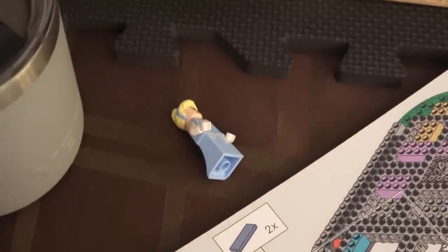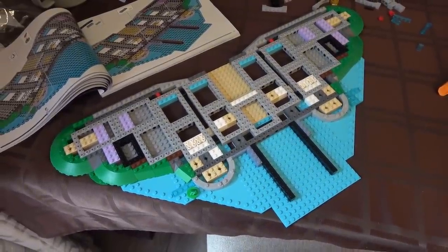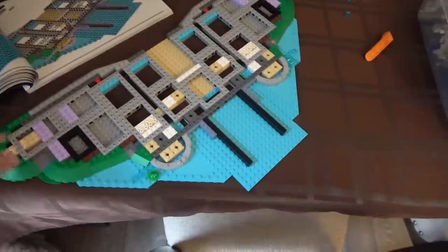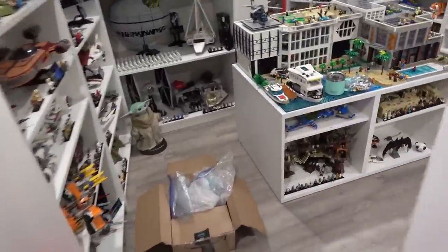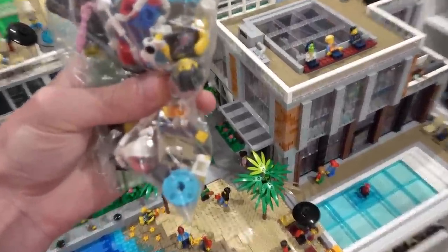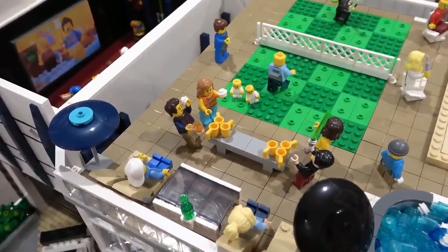Jose's got her coffee, the Cinderella Disney instruction manual, and she's building the Disney Castle while looking after the kids upstairs. Look at all that Technic work — holy cow, that's a solid looking base! The original Disney Castle didn't have water around the base of it, but this one does. This fine Sunday is off to a great start. Now I can add these minifigures back to LEGO City — I'm right there and Jose is right there — to the mansion.